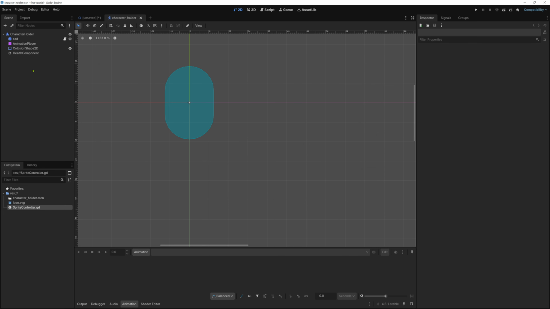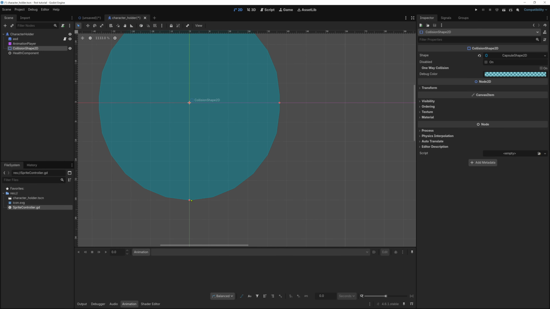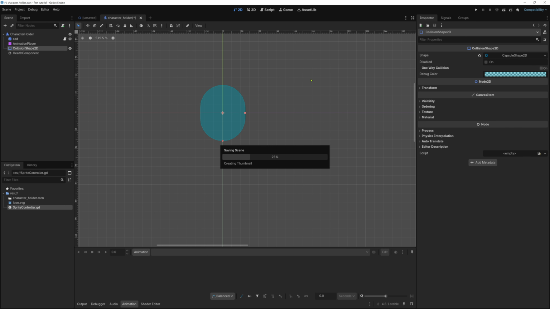This is our new node, our new scene that holds everything. So every time I modify this one and I save it, it's gonna affect this one. It's beautiful and scary at the same time. So I save it and here we are again, modified.